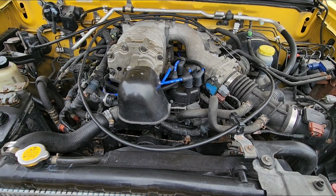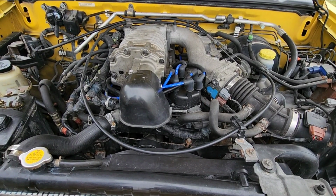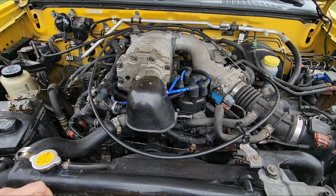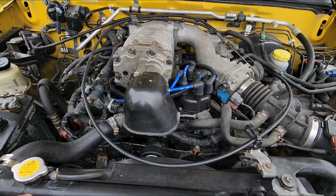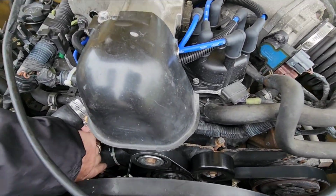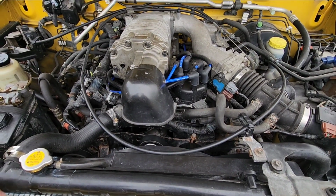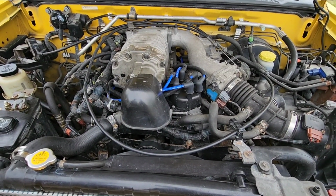The supercharger only increased the power by about 30 horsepower, and it was not noticeable driving. So I'm happy with the setup now. I've moved the belt about a half an inch or more away from this hose, and I'm not as nervous about it possibly contacting the hose anymore.